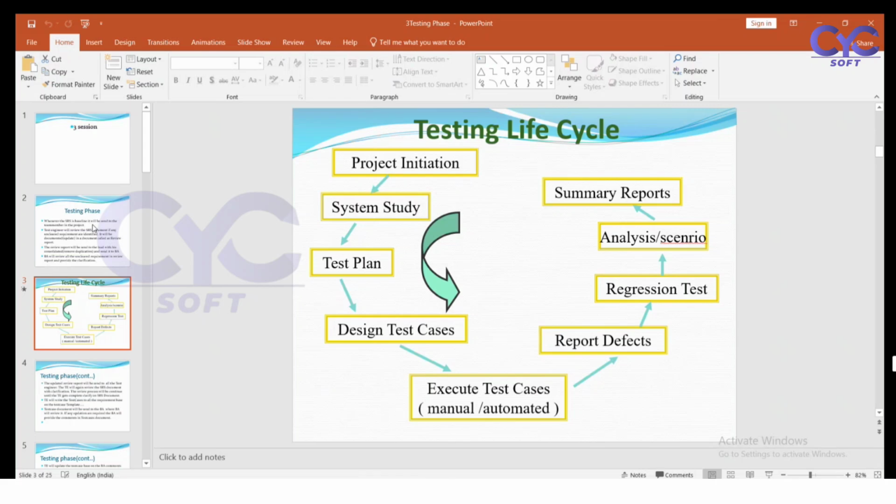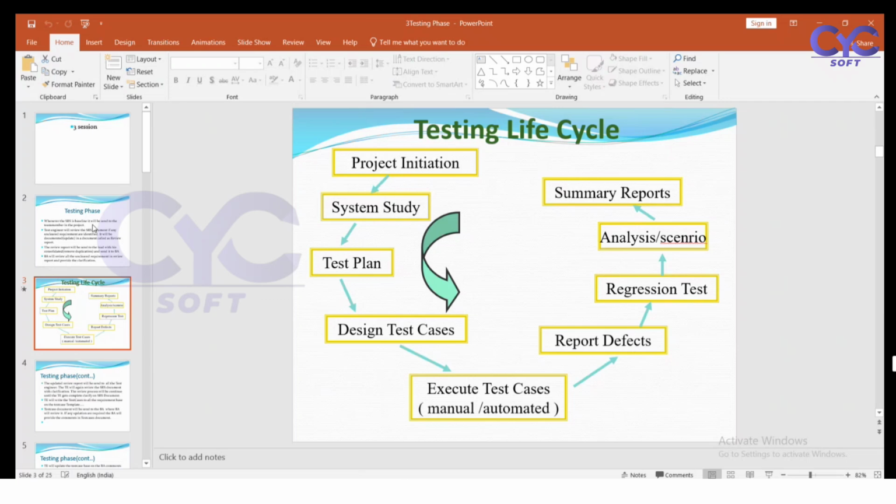So when we are performing the testing, the first step is project initiation. What do we mean by initiation? It means when the project is going to start, what steps should be taken care of. My application is a login application, so I have to log in, then go inside and perform the activities. So first I have to do the initialization, then study my document. I have to understand the functionality of that application.